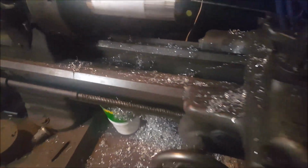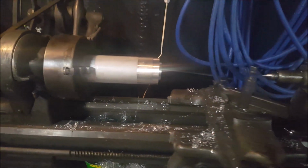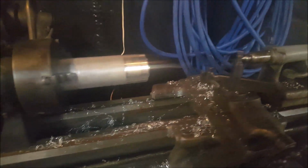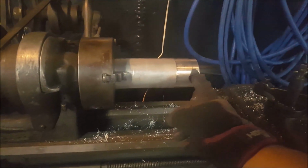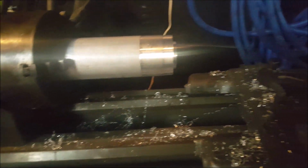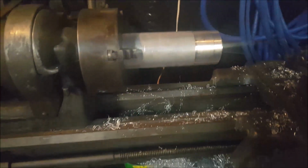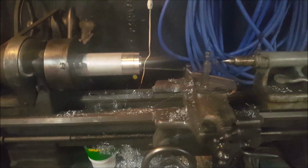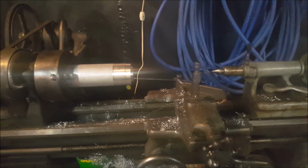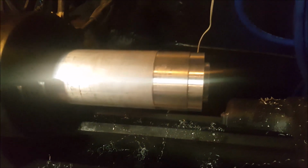Now, the only thing I have to do is drill the hole. I can drill that after, but I can place them in there, and now I have to get the shoulder length here to match the bushing, just not in the outside diameter, so that I can fit everything up right when I start welding.